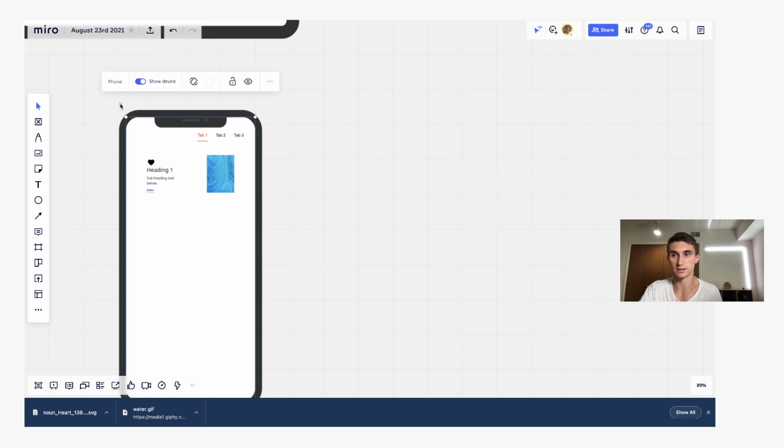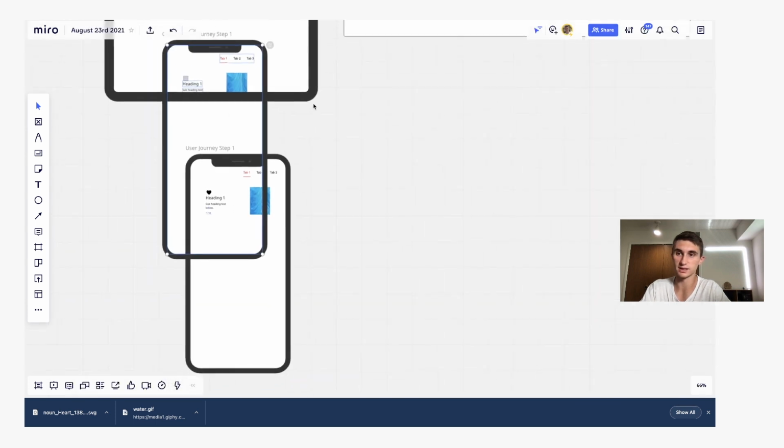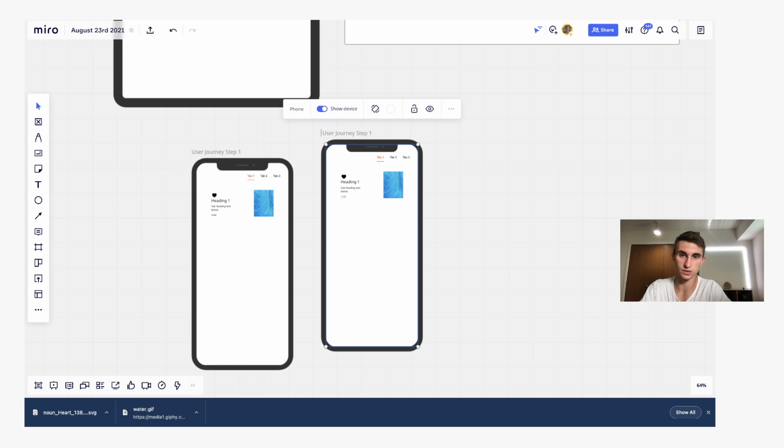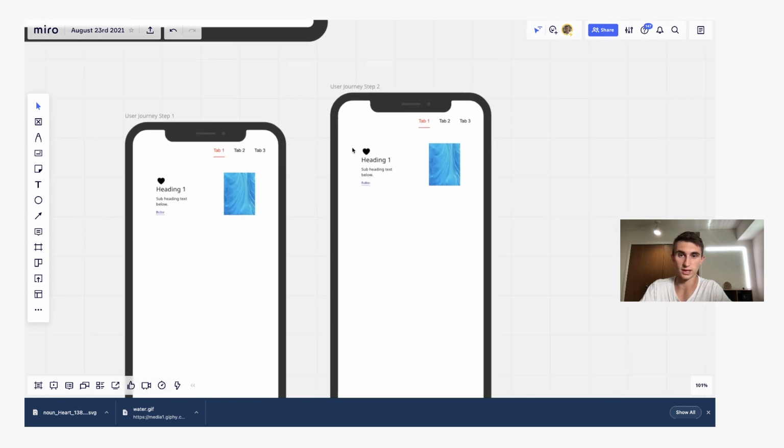So like user journey step 1, and then I could hit Command C, Command V, paste that phone, and then have user journey step 2. And if you want, you can come in here and change what the screen will look like. Maybe there's a photo over here instead, and it has some different text.